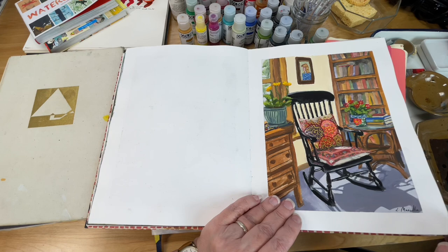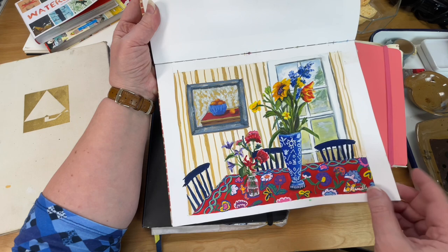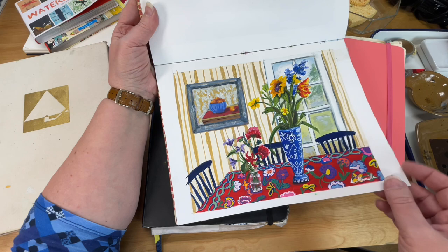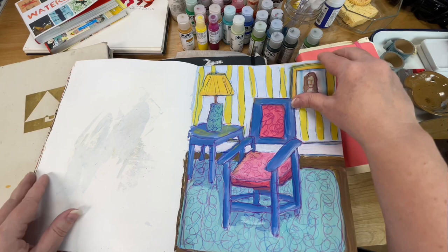I love that painting. This was another person whose dining room I saw on Instagram. I changed quite a bit in this, but I asked her if I could paint it and she said yes. And then I don't think she liked it because I changed it so much. She didn't say she didn't like it, but she didn't say anything when I tagged her in it. Just some loosey-goosey stuff.